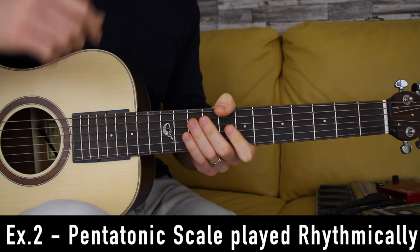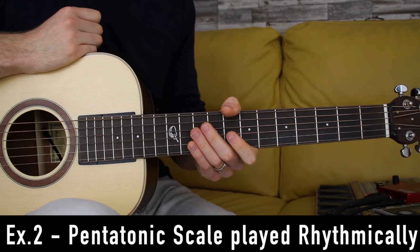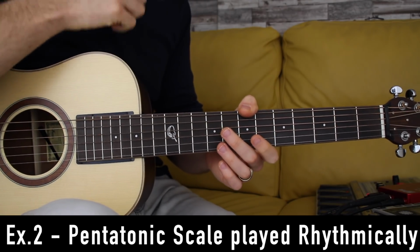Now guys, we're going to explore the blues, and I'm going to show you how we can combine both major and minor pentatonic. This is a blues in A, and it sounds like this.